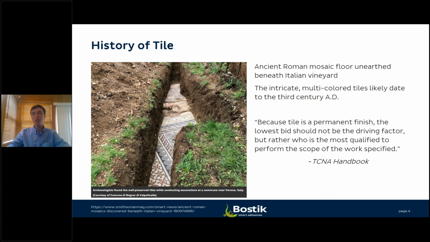So tile is a totally permanent finish, and I think it's a very fitting quote that's in the back of the TCNA handbook and a number of TCNA's efforts. It calls out that because tile is a permanent finish, the lowest bid should not be the driving factor, but rather who is the most qualified to perform the scope of the specified work. When I read that, I think of, from a specification standpoint, specifying the right type of installer for any given project. And then I think about it from the installer perspective, that you have to be that installer. You have to be the installer that is the most qualified to be able to perform the scope of the work.